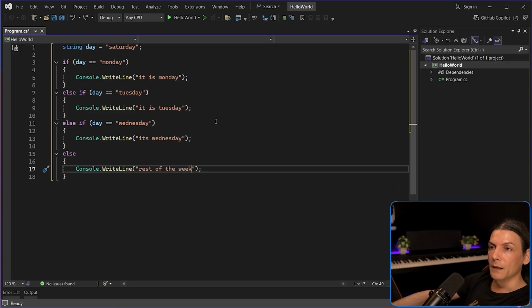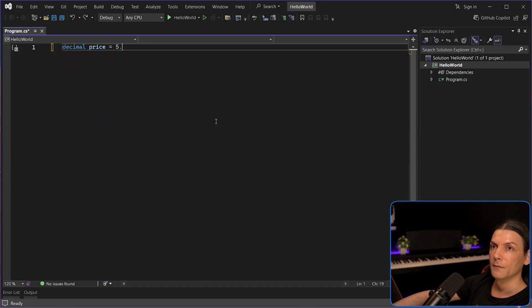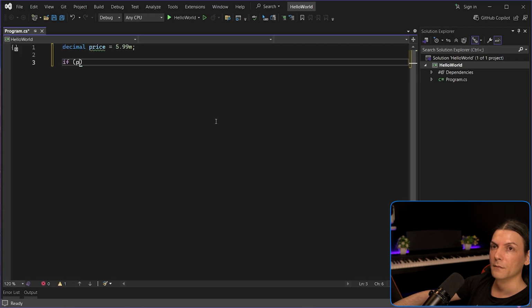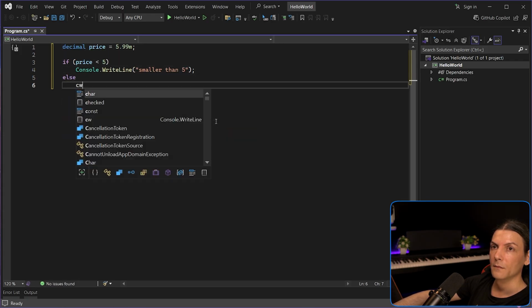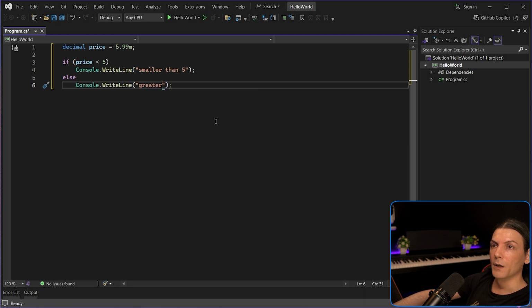You should also note that it is not mandatory to write the curly brackets of a block of code if there is a single instruction that follows after the condition like this. But you as a beginner should not use this, because again, only the first instruction after the condition is part of that condition.